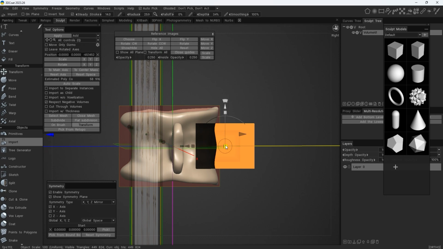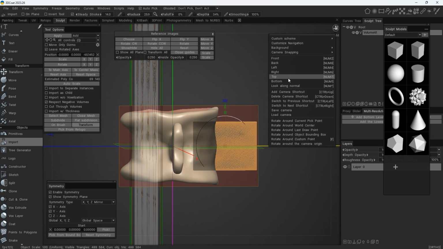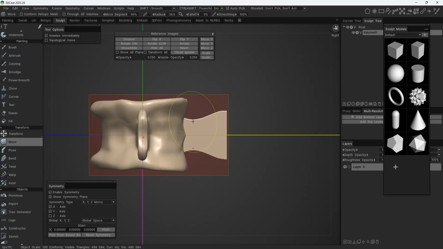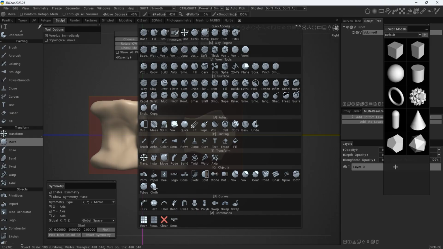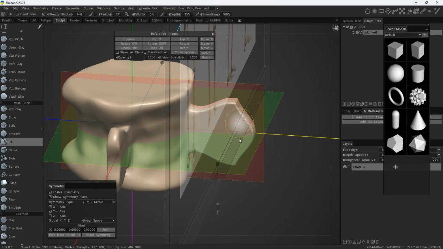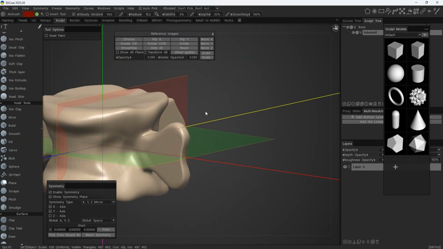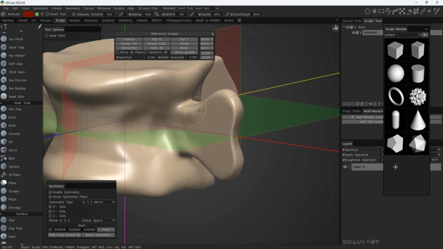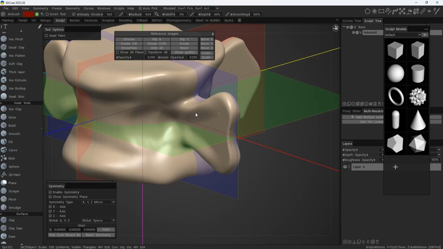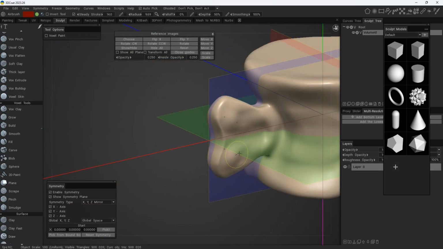Okay, so this one can be bigger. Choosing apply. Let's go to the right view and then start using the move tool to morph the shape. Alright, so now let's go to using fill. Smooth the border here. Alright, so let's use the airbrush to add some more detail here. I think we can turn on the Z symmetry as well, so that we don't have to draw two times.